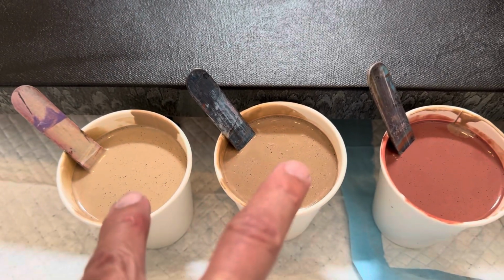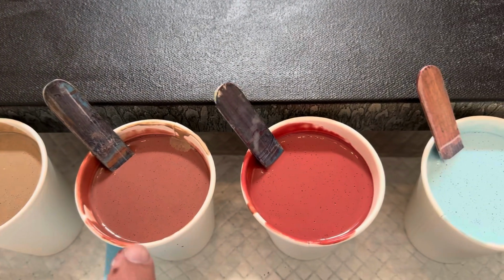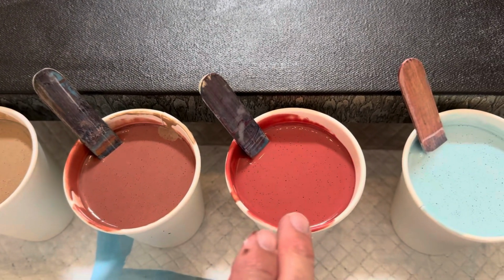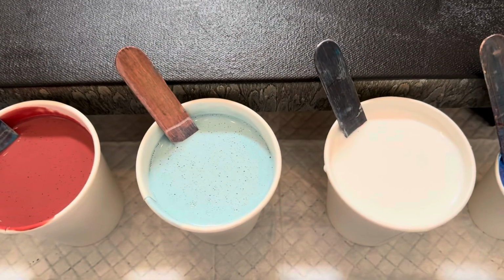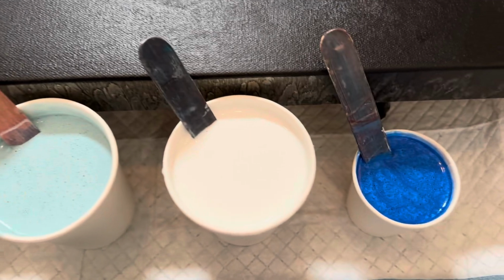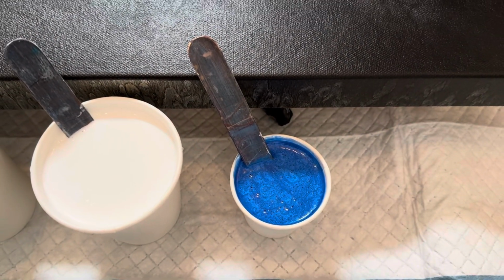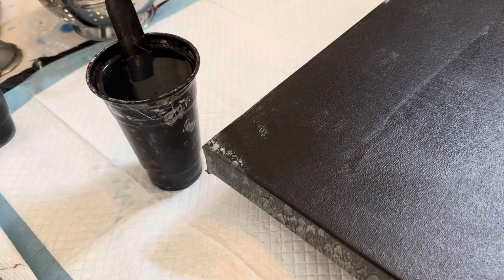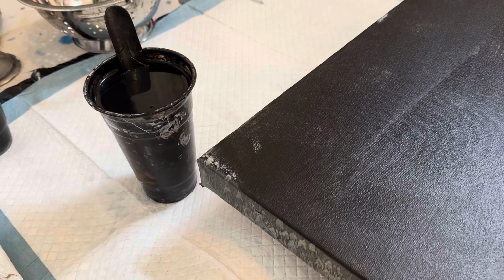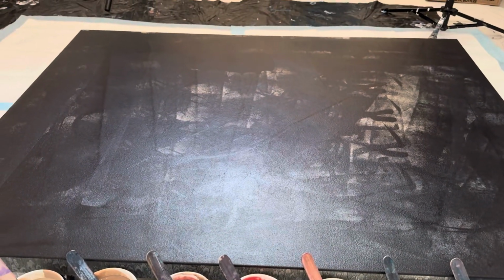So this is beige, and this is a little darker version of it. This is the terracotta, and this is a little more red, sort of a brick version of that. And this is that turquoise blue with white and silver. Artist Loft Soft Body White, and I already showed you the blue, and that is just ice blue from Dazzling Metallics. Now my dump paint is right there, Artist Loft Soft Body Black, and there's my colander, and there's my other brush to brush the top of this to make it look a little bit more like a clean slate.